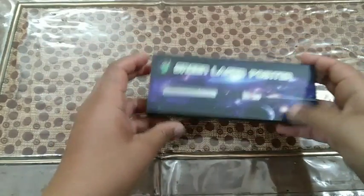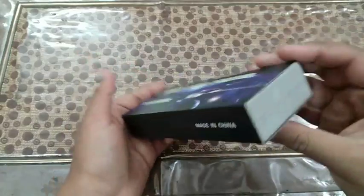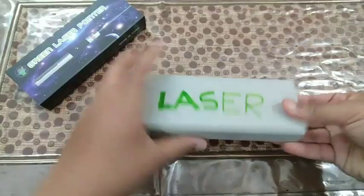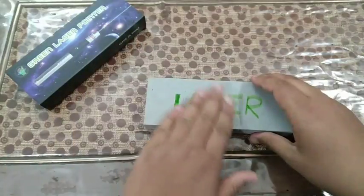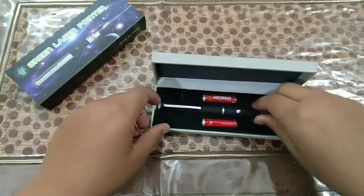On the front side you have this green laser pointer. Later in this video I'll turn off the lights and show you the power of this laser. So let's do the unboxing. You get a pretty normal box — the outer covering is cardboard, and inside you get a cardboard box with a velvet or woolen-type finish. I've written 'laser' on it myself.